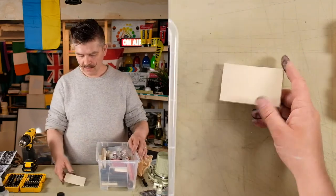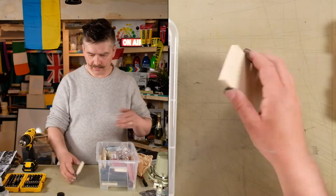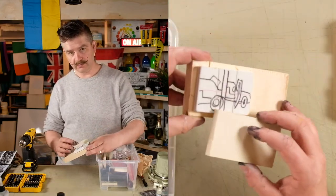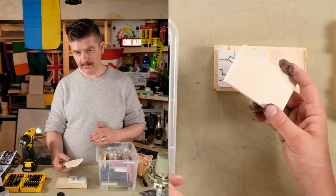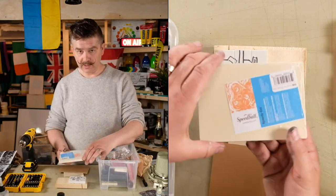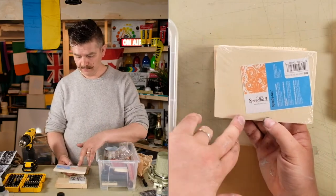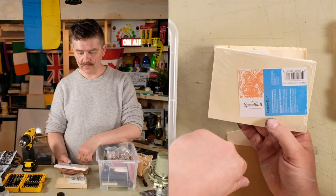And what we would do is we can just carve directly in. It's basically what we've got here, right? We've just made our own do-it-yourself pad. Here's one. You can buy these like this. Here's, again, one by Speedball itself. And you can just carve right into it.